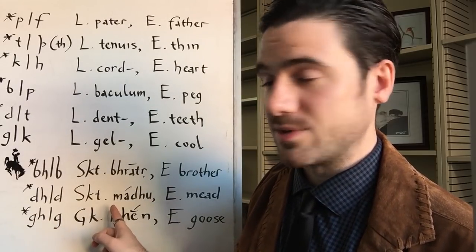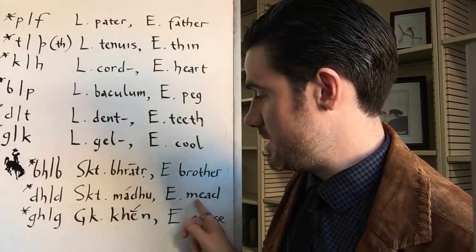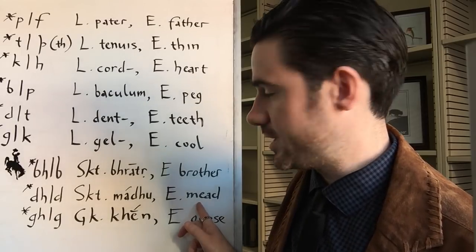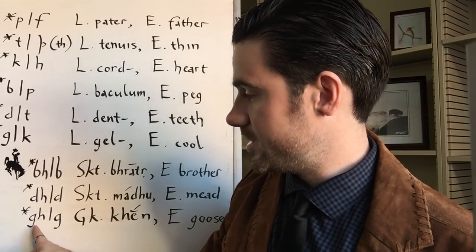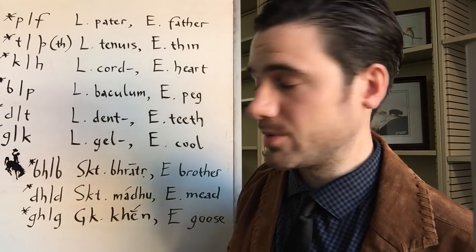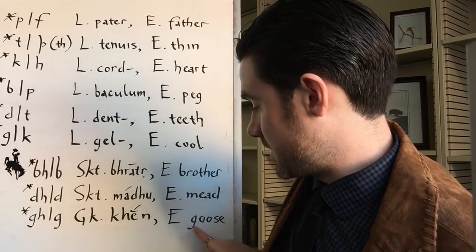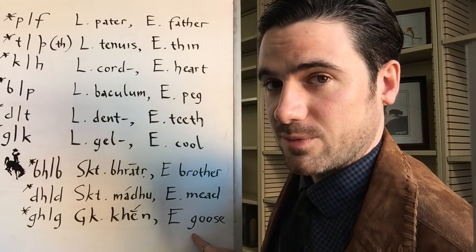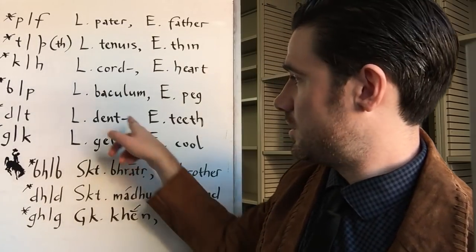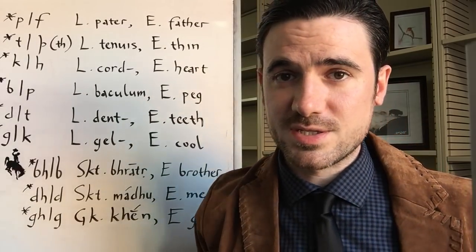And for instance, Sanskrit madhu is English mead. This is honey or a sweet drink. So English mead, of course a drink made from honey. And the GH disappears in Sanskrit too, but it becomes a KH written CH in Greek. So I'll use a Greek example here, khen, which is cognate with English goose. This is another case where a nasal like N here has been lost before fricative in English and its closest relatives.